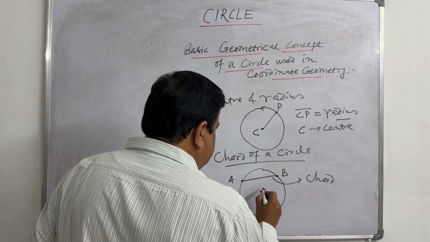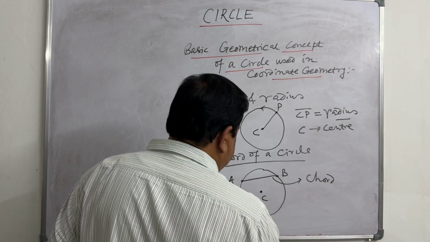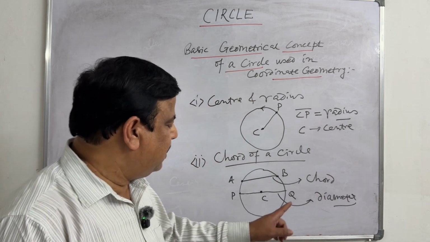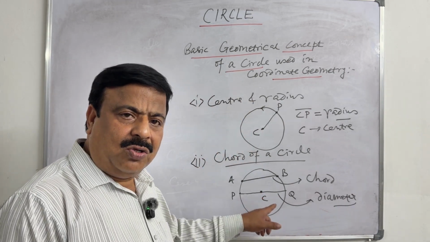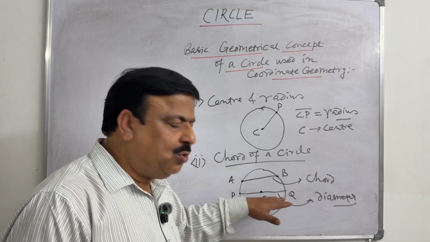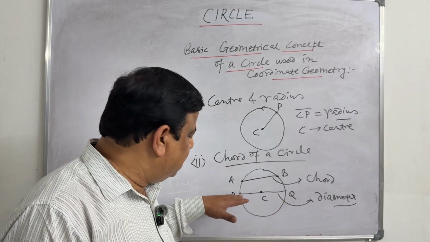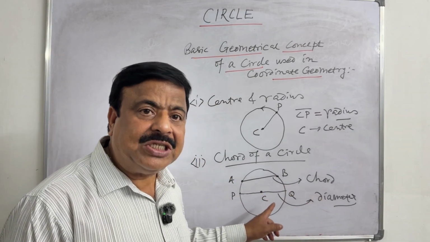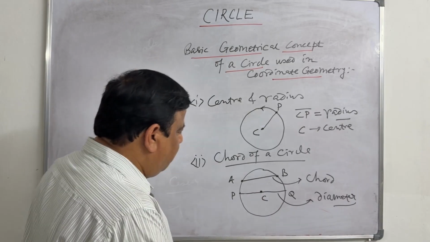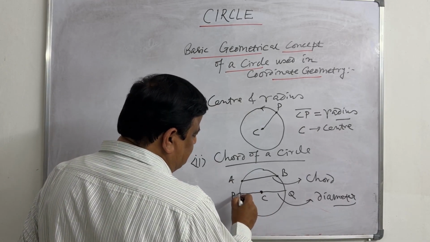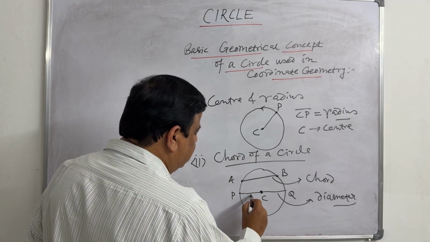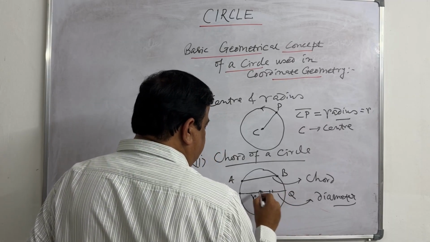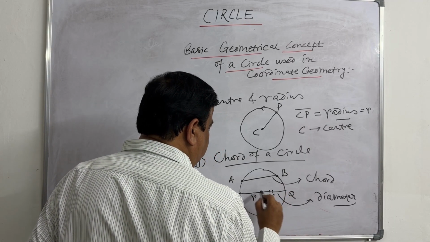Okay, here is one chord passing through the center. Say this is PQ. This is called the diameter. So diameter is what? Diameter is the chord of any circle passing through its center. जो केंद्र है, केंद्र से जो chord पास कर रहा है, that chord is called diameter. Clear? Diameter is the greatest chord of any circle. Clear? तो आप ये देखे है कि भाई सेंटर से किसी भी पॉइंट का डिस्टेंस क्या होता है? That we call radius. CP is equal to R. Okay? So CQ and CP are equal, so this will also be equal to R.